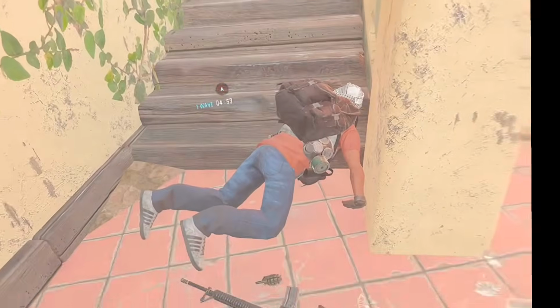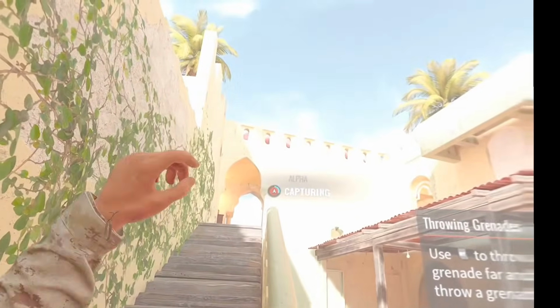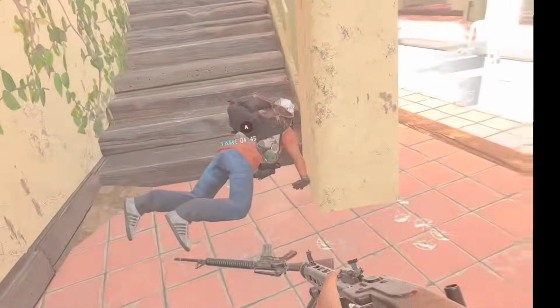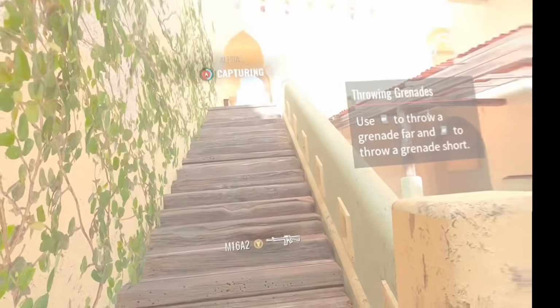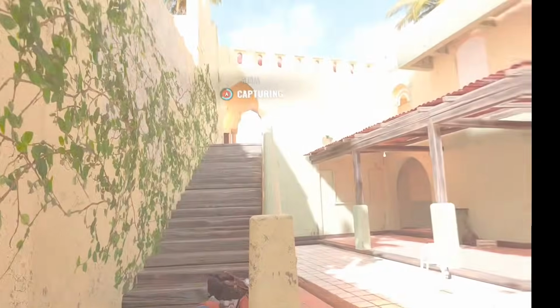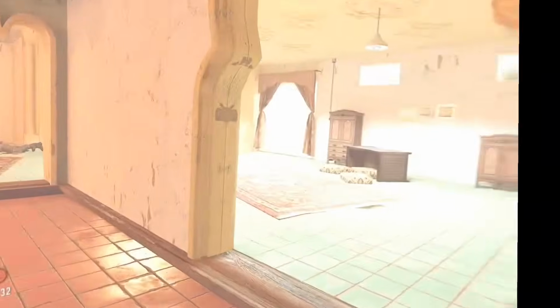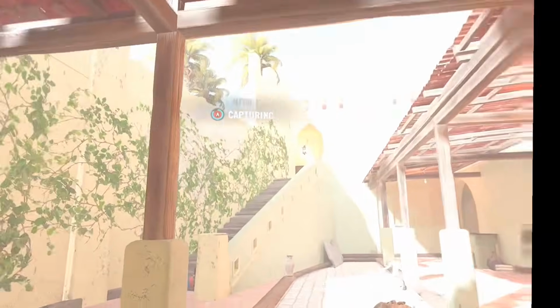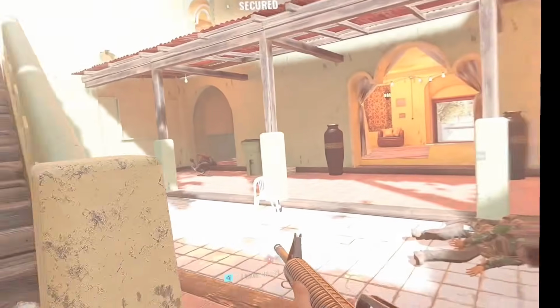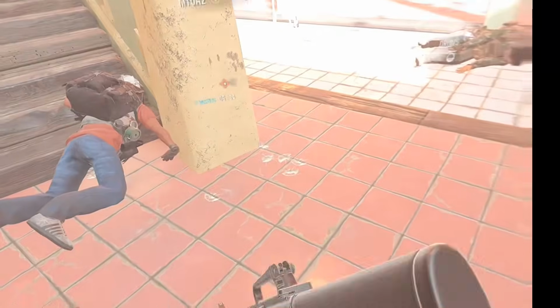Let's jump down. I'm going to take that gun if I can. Oh, no, that's not what I wanted to take. Let's throw that up there. I've nearly captured it. Is there anybody else coming? I can't hear anything. Look! Alpha secured! I've run out of ammunition, so I need to change that over again.